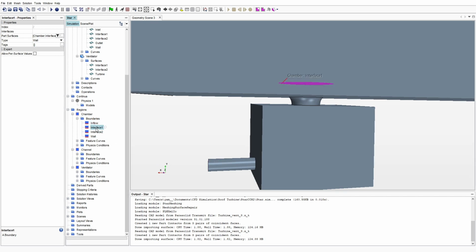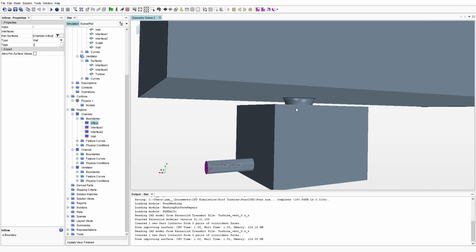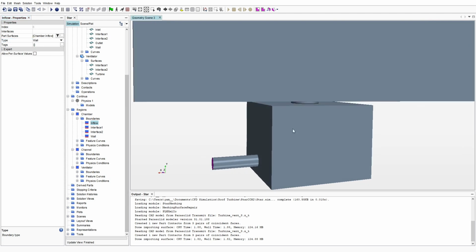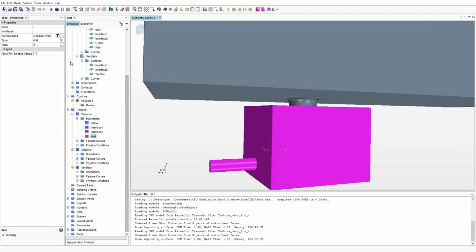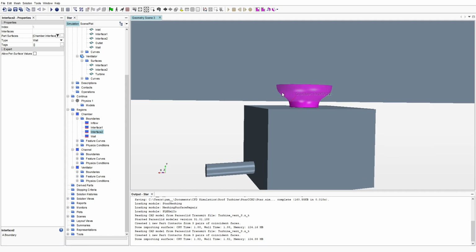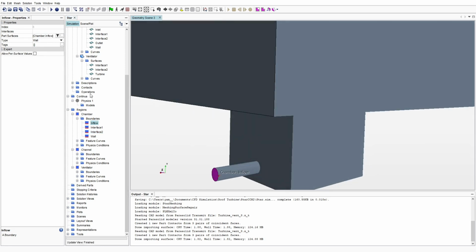At the moment, we have the wall type of boundary condition assigned to all your boundaries. Obviously, this is not the case. For wall, it will be wall. For interface, we will link the interface with the interface of your channel or the interface of the ventilators in a moment. For the inflow, this will be where the air is being drawn. We can use the stagnation inlet for this one.